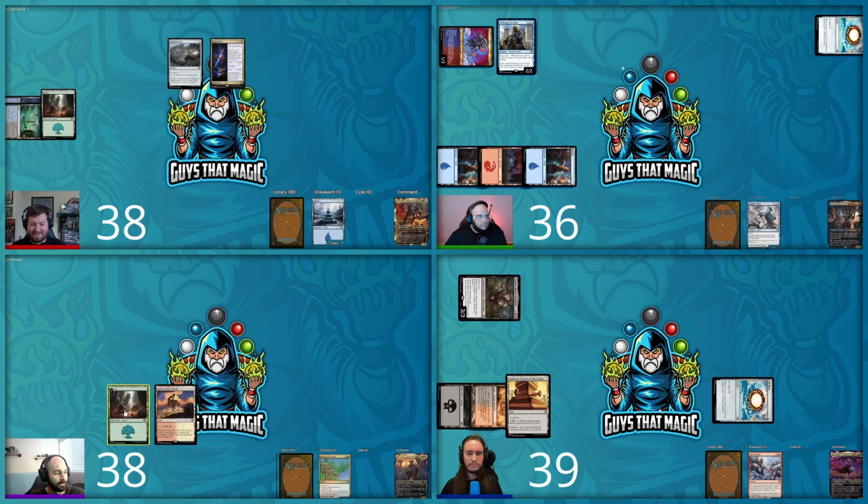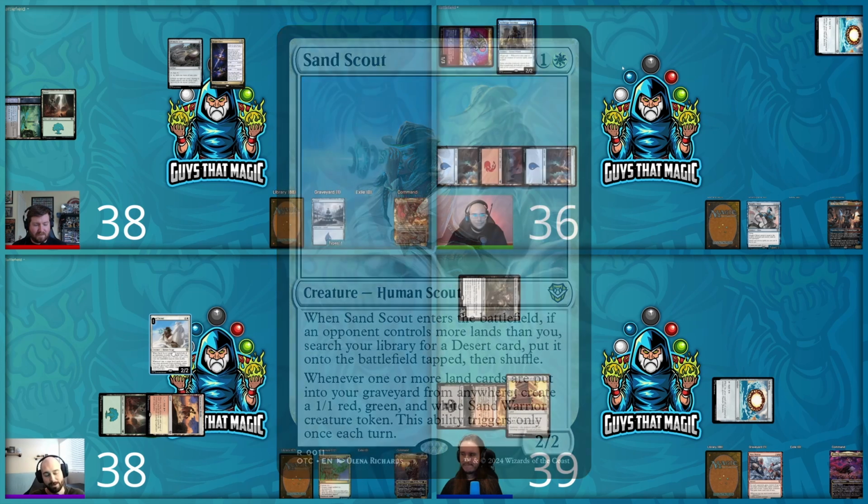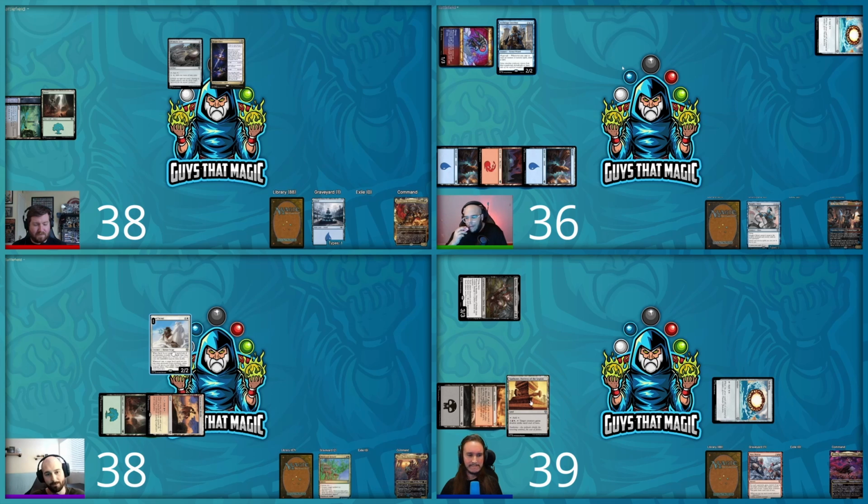I'm gonna tap for 2. I'm gonna tap for a green to feed into my divide here, tapping for a red and a white, and I'm gonna cast a Sand Scout. Whenever he enters the battlefield, if an opponent controls more lands than I do, I may search my library for a desert card, put it on the battlefield, tap it, and shuffle. All of you control more lands than I do. That's true. A Scavenger Grounds, put that in play tapped. And then from there, I will play a Stomping Ground as my land for turn. I will have it enter tapped as well, and I will pass.